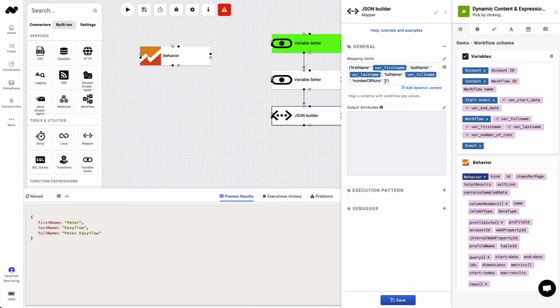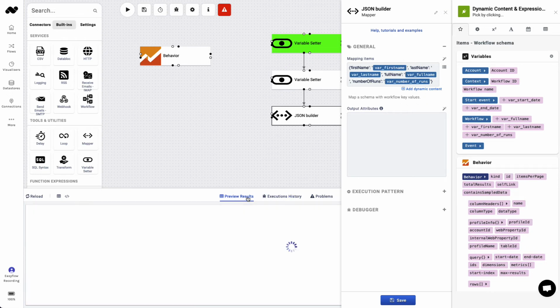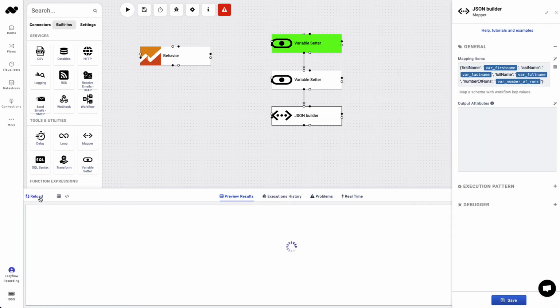Also, we have to map this new variable with the number of runs, then save and preview the results. As we can see, the number of runs is appearing in the results with a value equal to 0. By trying to run the workflow multiple times, we notice that the number of runs value is not incrementing.